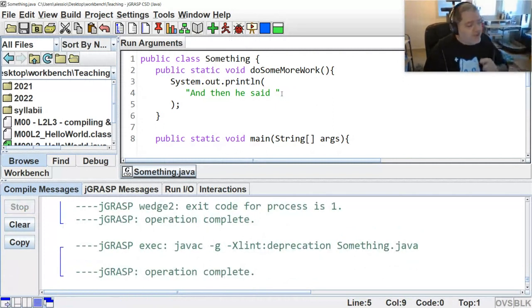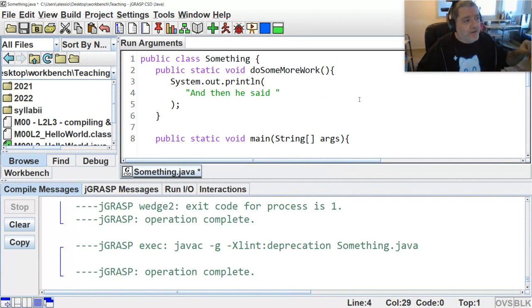So always read the compilation error message because they are sometimes worded in a weird way. They are phrased weirdly, but they always try to give you a good hint about what's wrong, okay? What Java was trying to say is, once I find the closing double quote, I should not have more junk after it, like this, okay? So I should find the closing curly brace and then the semicolon and then move on to the next statement, okay?